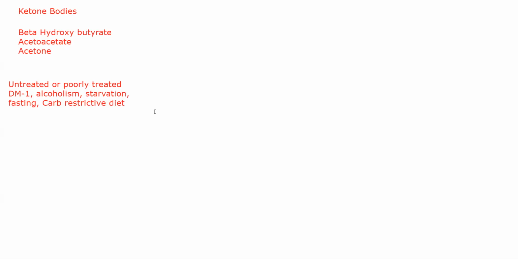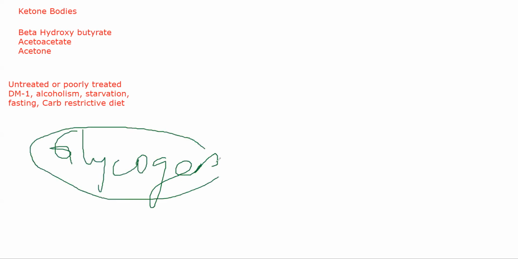In all of these conditions, the glycogen reserves in your body will get completely depleted. There is a certain amount of glycogen present in your body for emergency purposes. Whenever you do not have enough glucose, that glycogen will be broken down. Here we are talking about a condition where all of those glycogen reserves are also used up. Let's suppose all of your glycogen reserves have been used up. Now you cannot get any glucose from glycogenolysis, which is the primary source.